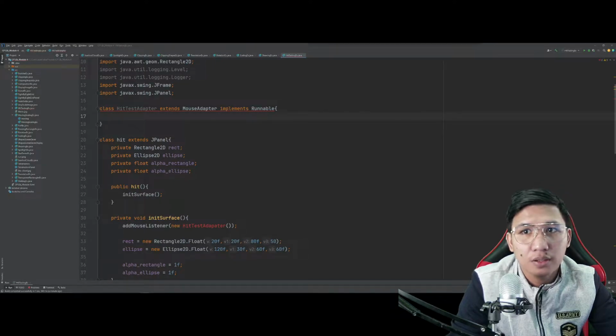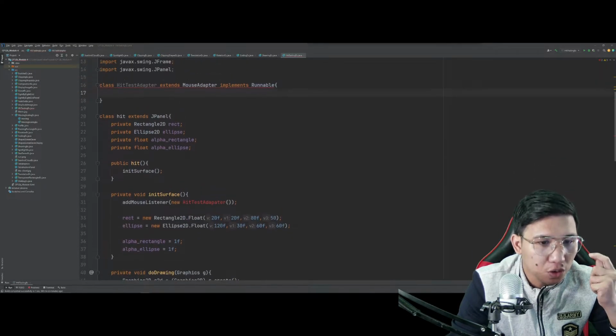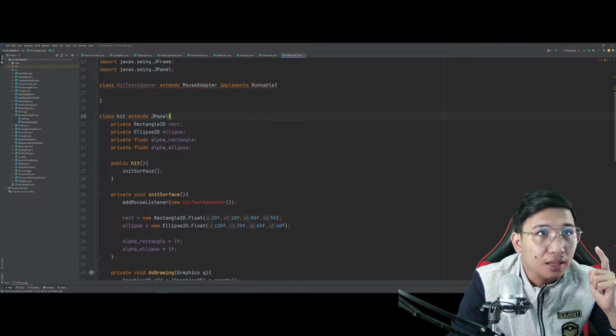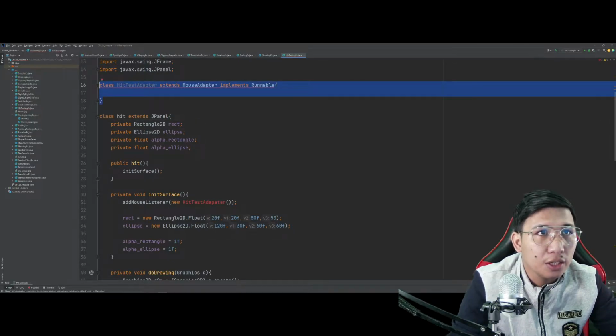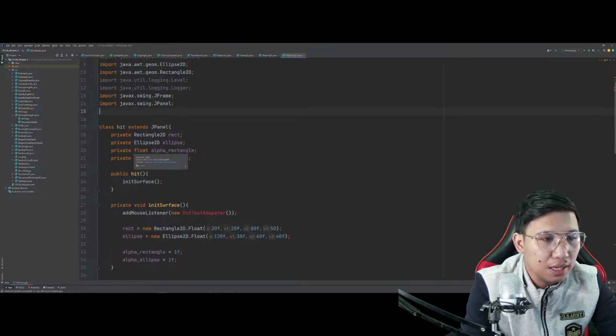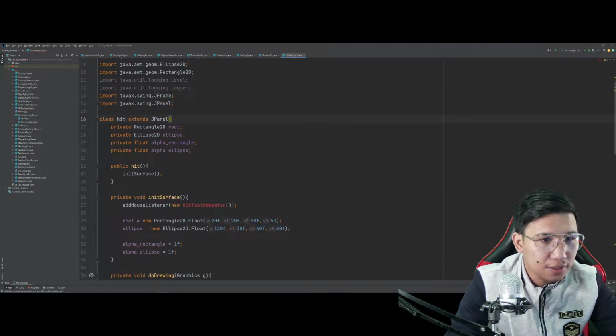Alright, so let's continue. I think there is actually an error dito. Ngayon palang i-fix na natin. This class na nakikita natin, the hit test adapter, this is actually considered as a new object. 'Di ba? So, yung new object na to, pwede natin siyang ilagay mismo dito sa loob ni entire class.